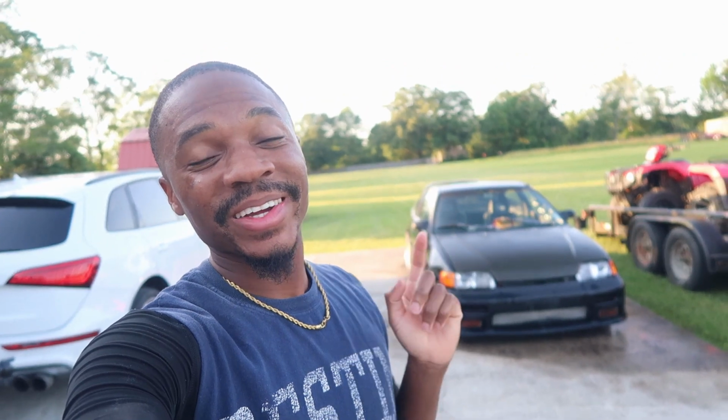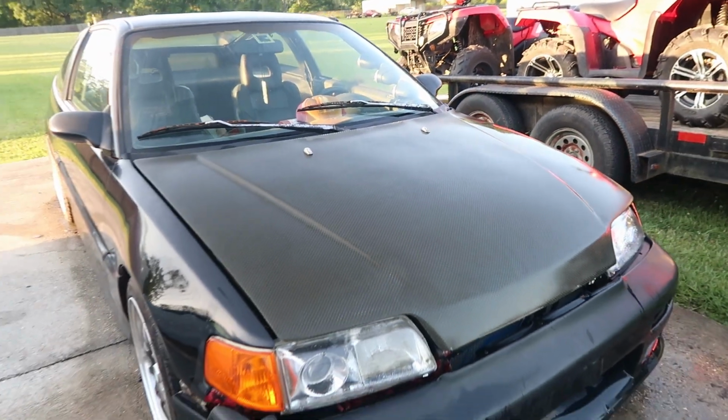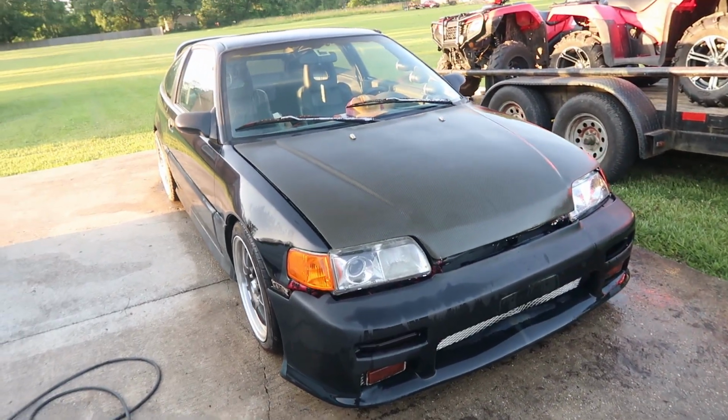I'm not even about to sit up here and lie to y'all. I don't think that this car right here is looking good to me right now. And yeah, I'm so hyped on the hood of it. Look at this. The hood is still kind of wet right now, but this is a short little glimpse of what it's gonna look like. Like I said, I'm gonna repaint the car anyway, so it's not gonna be exactly looking like this, but you get the idea. But yeah, I'm running out of daylight today, so I'm just gonna continue this video on another day. It might not be tomorrow because I do have to work, so it's only like 2 or 3 seconds for y'all, but let's skip to the next day.